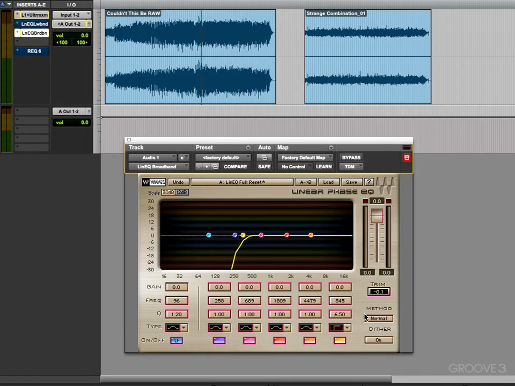And now we're going to talk about this section down here called method. Now this is some pretty geeky stuff. I'm not going to spend a great amount of time on it because it's really very complicated and quite scientific in many ways. So if you want to look into this more, feel free to go through the manual and even do some other research on filter design because it gets pretty full on. So just quickly, this section method has 3 options. It defaults to this one called normal, and there's also accurate, and there's low ripple.